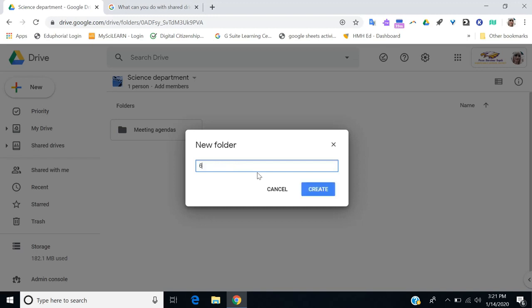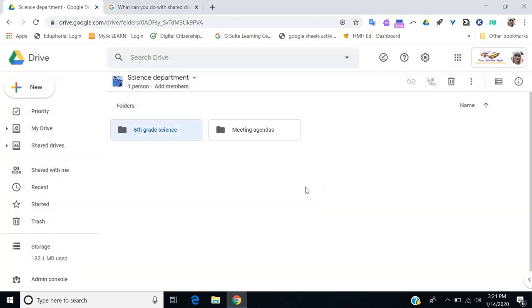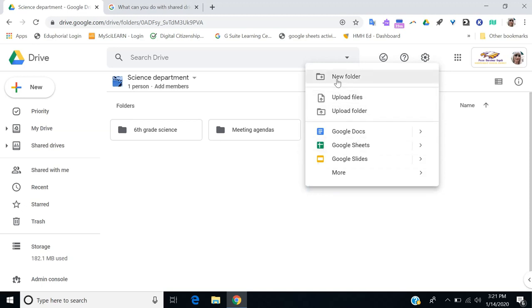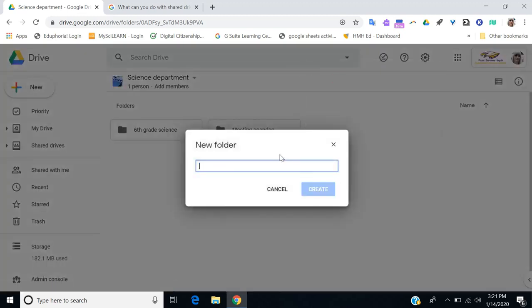So I'll do 6th grade science. And then I can also do one for 7th grade science. And this is just a great way to organize files within the drive. And since it is a shared drive, all of your team members will have access to these.